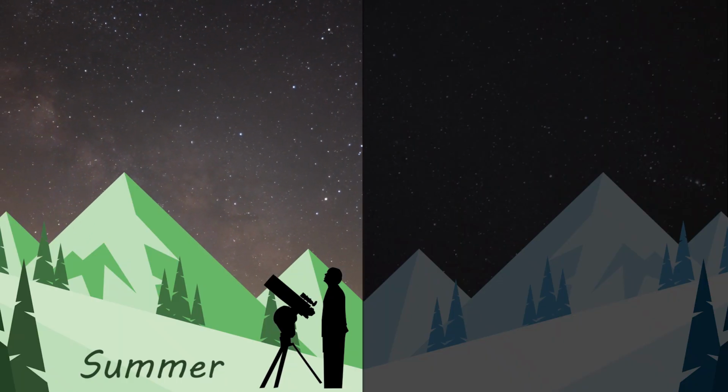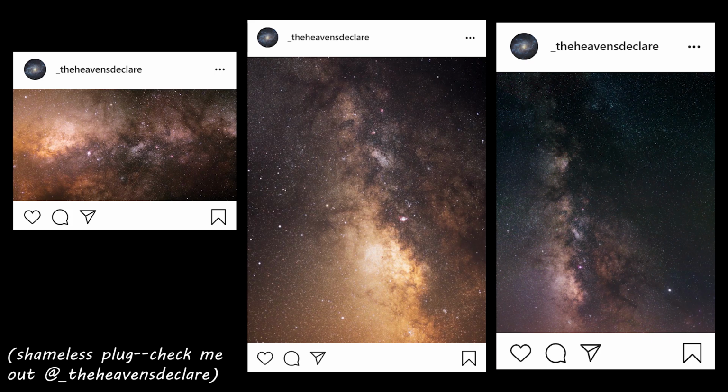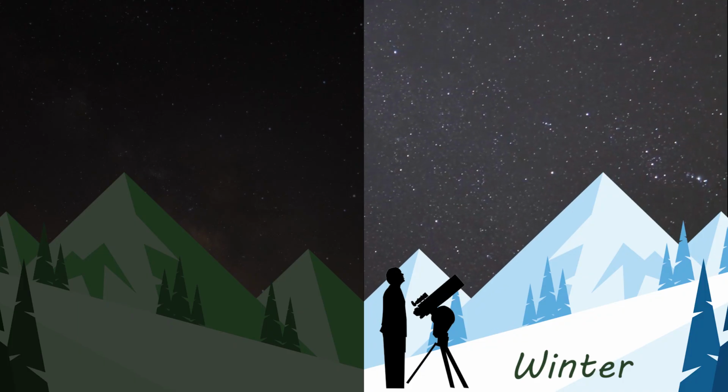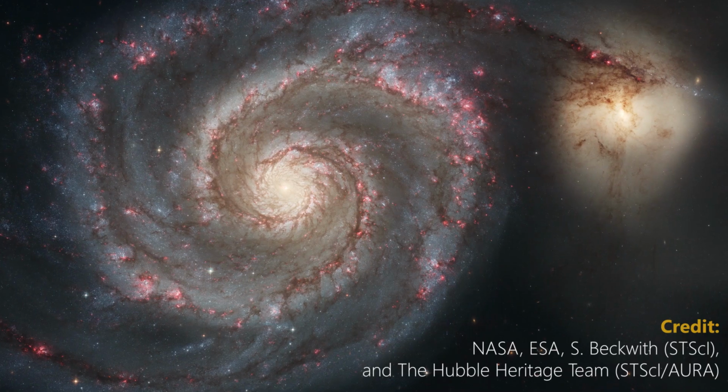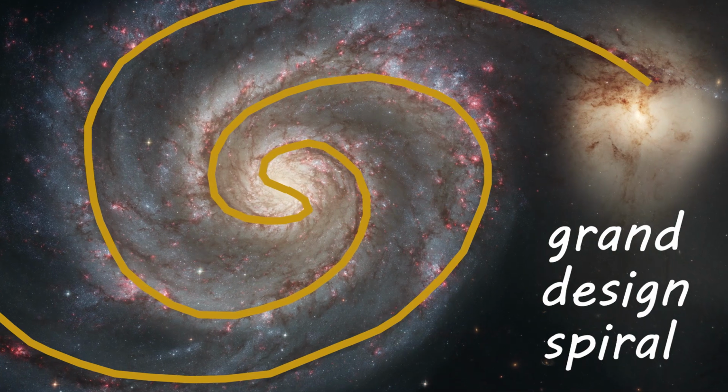I shot these photos during April, which is in the middle of what we in astronomy call galaxy season. This is when the Earth is best positioned to see out beyond our own galactic plane to distant galaxies. See, during the summer months, we're facing towards the core of the Milky Way, hence all those amazing photographs that litter your Instagram. And during the winter months, we're facing towards the Orion arm of the Milky Way. But from March through May, we've got a great view of galaxies like M51, which is called a grand design spiral galaxy for obvious reasons.